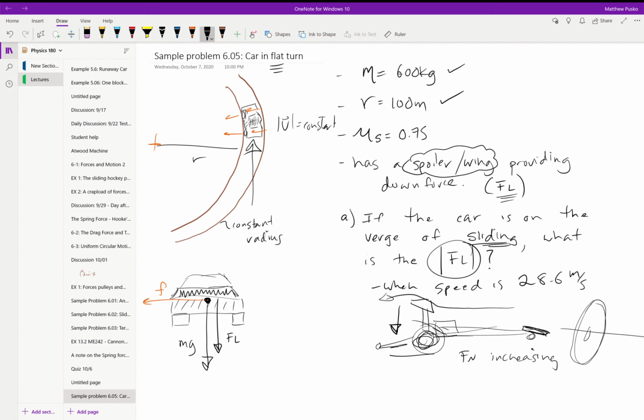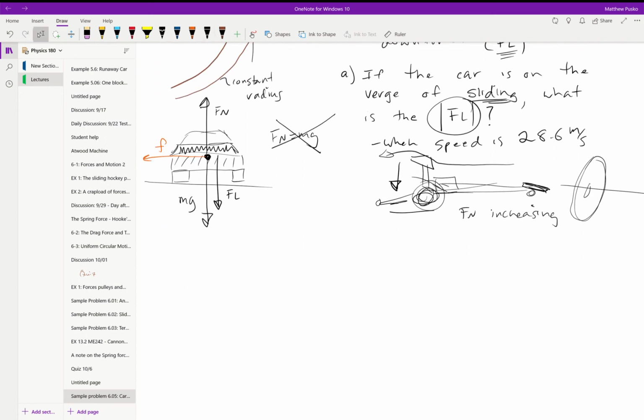Okay, so what other forces do we have on this car? A normal force, right? Going up. Now typically we find out that the normal force is equal to mg on a flat surface. That's not the case, right? Let's figure out what it is equal to. Let's sum the forces in the y direction. It's going to be equal to the mass times the acceleration in the y direction. And we have a normal force going up. We have mg going down and some force of lift going down. That all equals 0 because there's no acceleration. It does not come off the ground. There's no acceleration in the y direction.